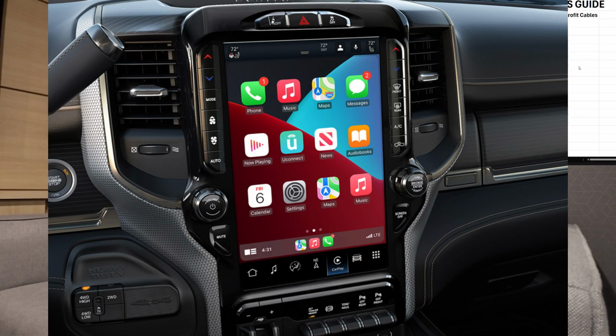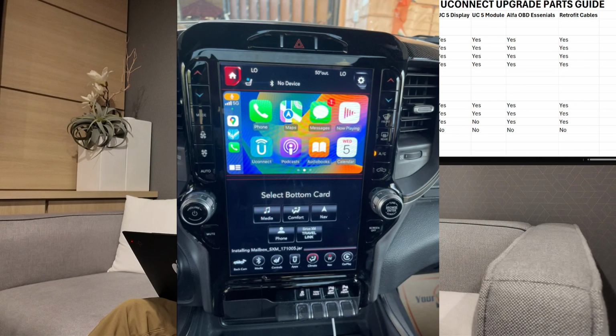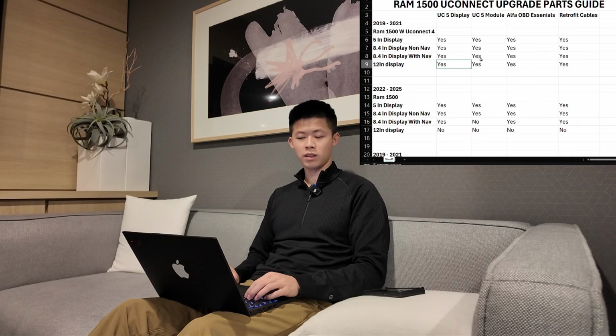UConnect 5, it has wireless CarPlay, so you ain't even got to plug your phone in. And wirelessly, it'll connect and show up like this, full screen with no changes. It's much faster and smoother as well, which is why you guys are watching the video, because you guys probably want to do the upgrade. So if you guys have this, which is the UConnect 4 version, you're going to need to buy the UConnect 5 display, the bezel, module, and the other 2 parts right here. So moving forward onto the 2022 to the 2025s.